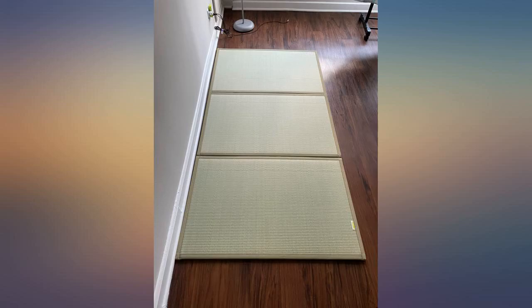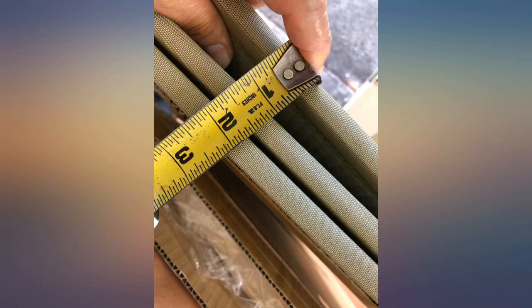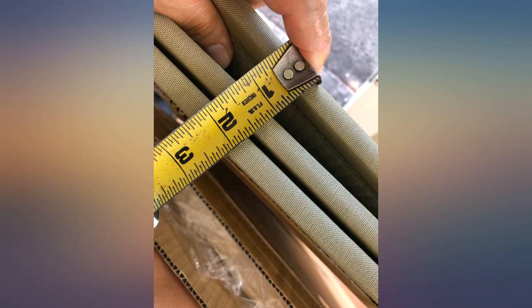Absolutely love this. Bought it for under my Fuley mattress and it's definitely added more comfort and still very firm. I use it on my wooden bed frame and no longer have my joints hurt if I prop my elbow up watching something, like I would with a normal mattress. Maybe not as important since a mattress is for sleep, but I've been sleeping very soundly and my back and joints have been less annoyed. Excellent mat when paired with the mattress.